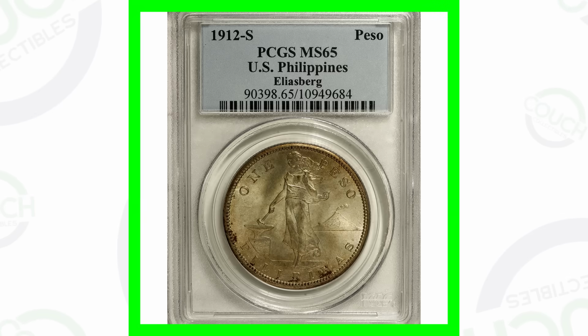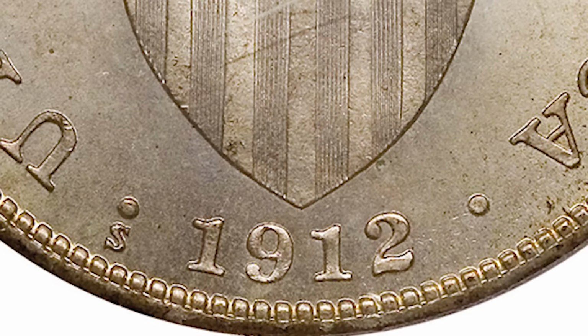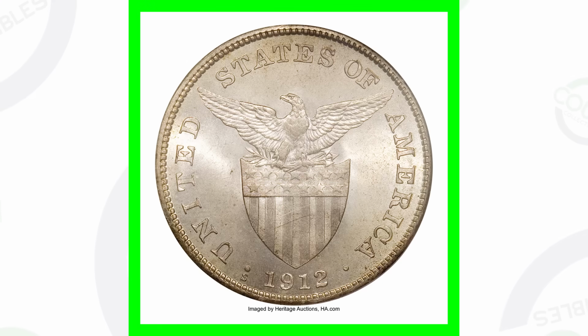Moving right along to a very nice coin. This is an extremely rare Philippines coin. This is a 1912S 1 peso coin. You can see the mint mark there at the bottom to the left of the date. Now this coin here sold for over $63,000.